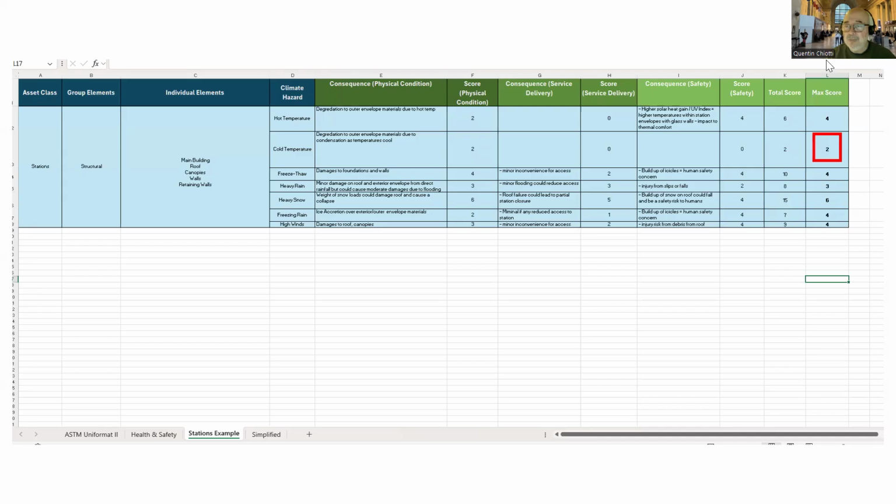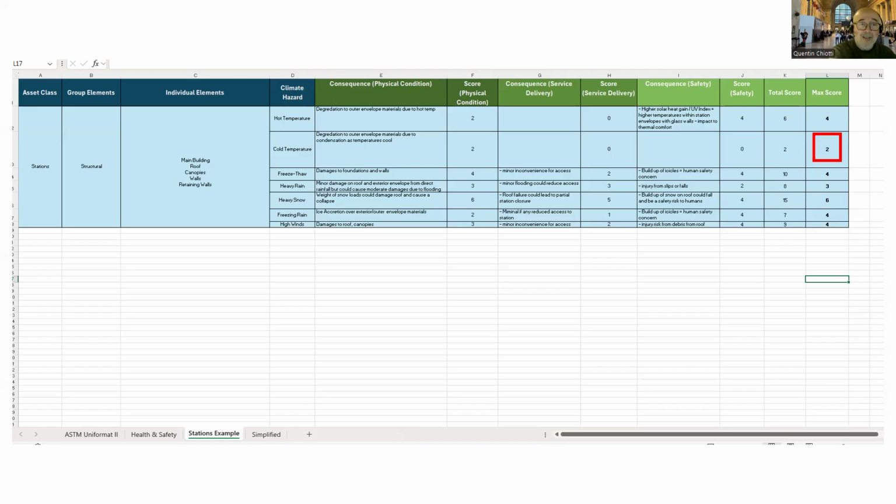So that being said, let me just get my little picture here out of the way. So we have stations, structural, again, I'm not worried about that, individual elements, and we've grouped these just for this example. You would probably not just have this list, but if you're going to break it down into individual elements, you would actually break this down, not just one, but 5 of these. And you begin to appreciate just, wow, how long and involved doing a risk assessment really is.